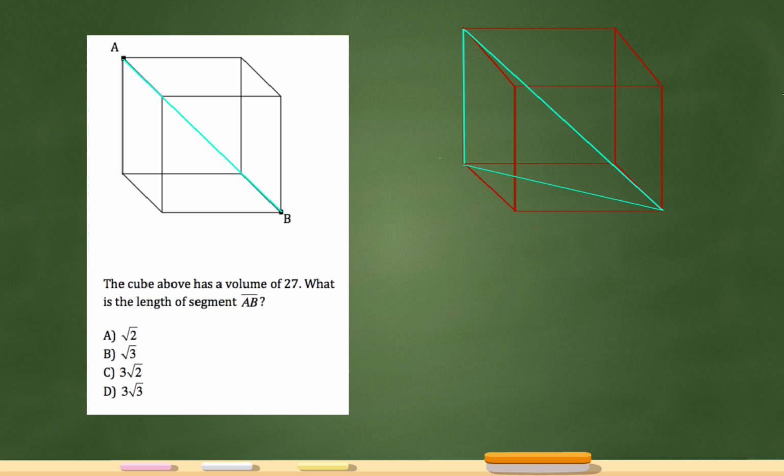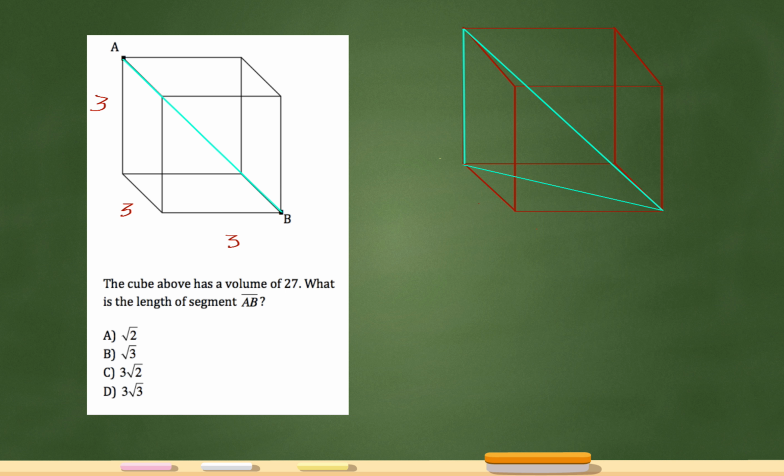The volume of this cube is 27. So if the volume of the cube is 27, the length of each side of this must be 3, 3, and 3. And the reason I know that is because the volume of a cube is side cubed, and 3 times 3 times 3 will be 27, and that's how I know all these sides are 3. Now, if I know that this is 3, I know that this is 3. See the diagonal of the floor that we talked about? I know that this is, let's color that in too.